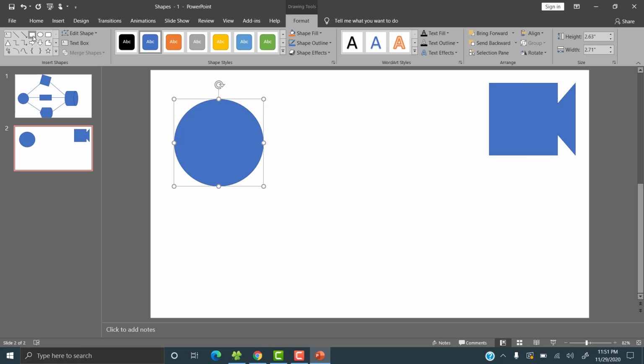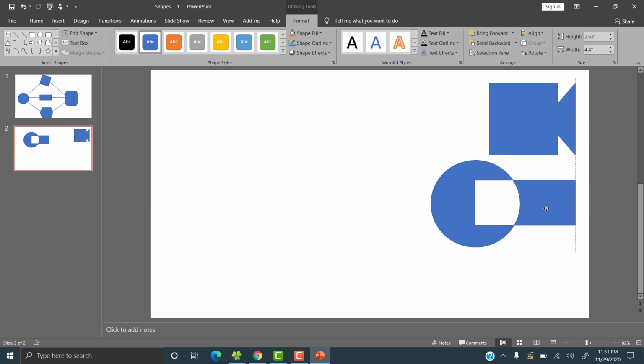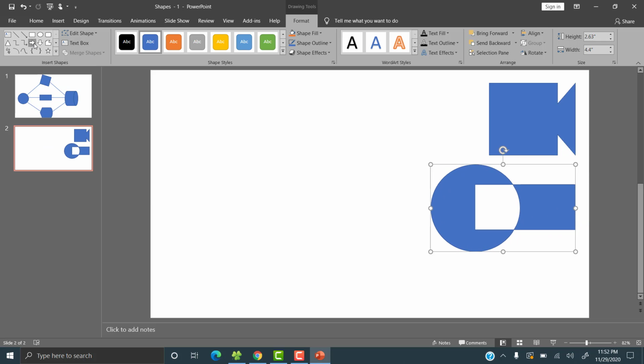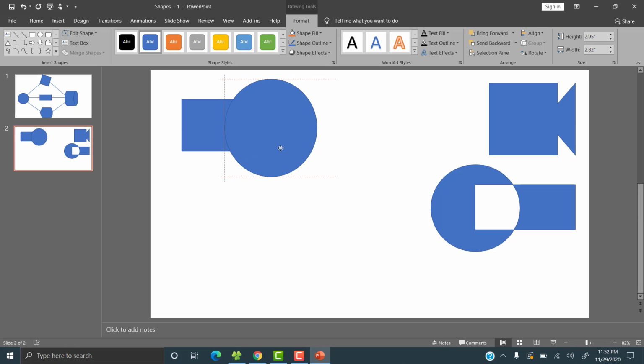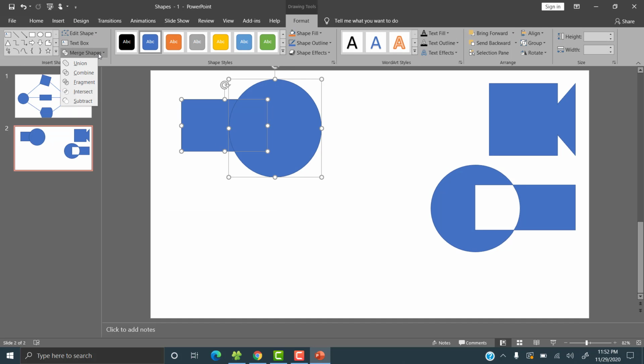Let me do this and select this one also, and I want to push this guy right here, and select everything, come to format, and you can see merge shapes. So I want to use combine. Now when I select combine, you can see that it's combining the first one and the second one together like this. Okay, so I want to go ahead and draw a new one like that and draw this big circle over here. Okay, like this. So let's go ahead and select the two, come through this place.